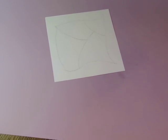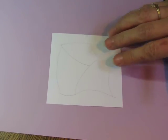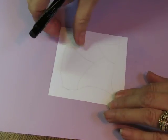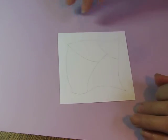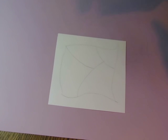I have noticed, and some of you have commented, that my hand gets in the way a lot. So I'm thinking maybe if I'm more at this angle, you'll get less of the top. So it'll be a kind of a strange shape. My square isn't quite square anymore. Now it looks more narrow here than it is here, even though it is a square. And you guys know it's a square, but it's just a camera angle thing. But maybe you'll be able to see better at this angle where my pen is. So I'm going to give that a go, and if it's not any good, let me know. Or if it's better, let me know. Either way, just so I'm aware.